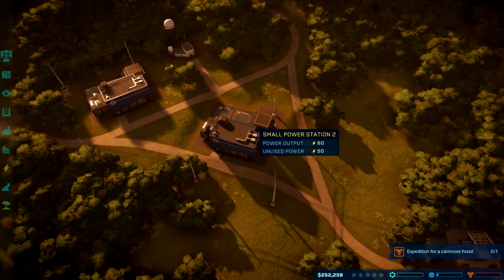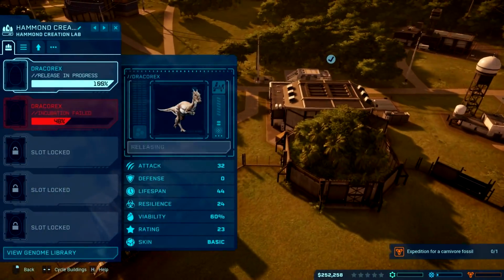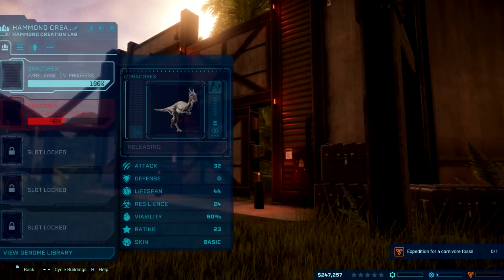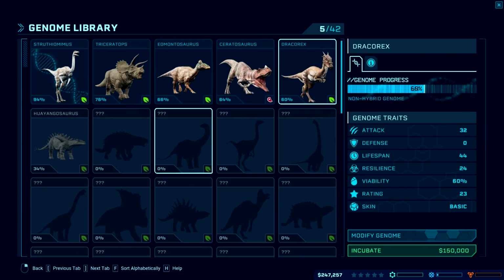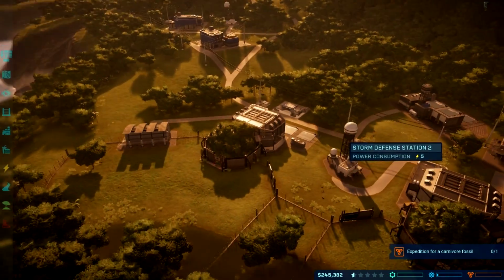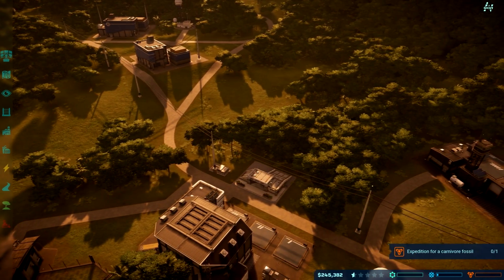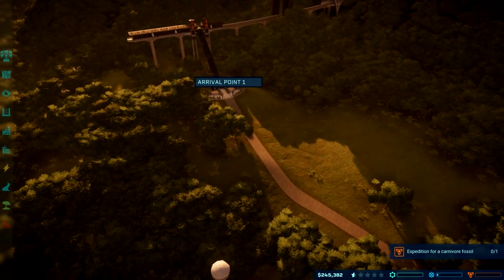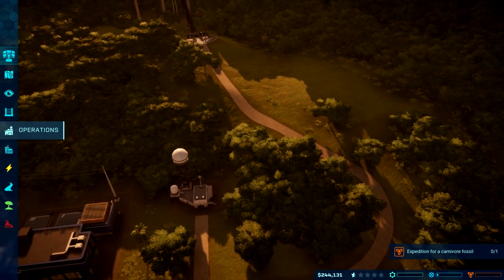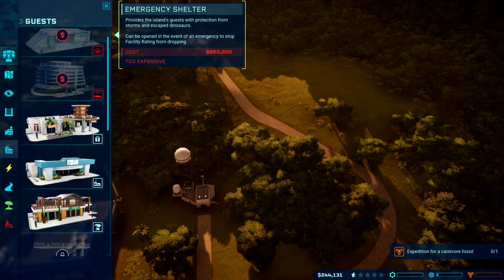I still don't know how to see how many guests are in my park. I'm assuming the number right now is 0, because we don't have any dinosaurs, so we better... Incubation failed. Great. It's more money wasted. And I can't even afford to make another one. So I guess at this point I'm back to, you know, waiting on timers.